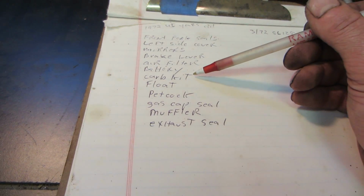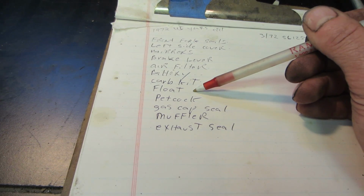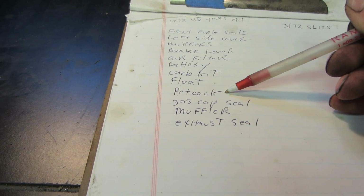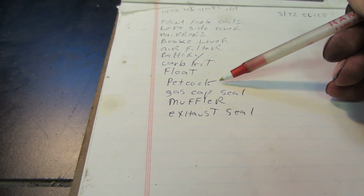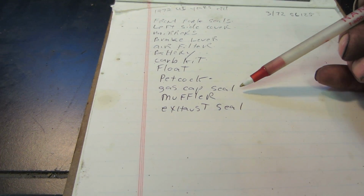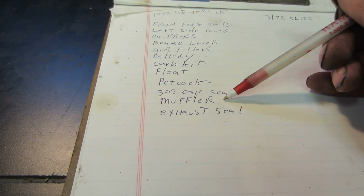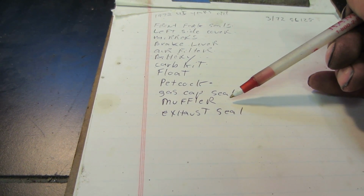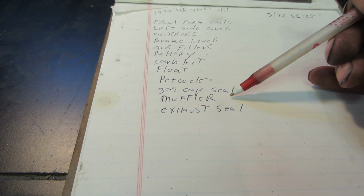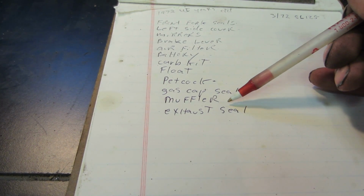So that's the battery. I'm going to get a carb kit and a float, and I haven't even looked at the petcock on the tank, but pretty much every bike I've ever dealt with has had an issue with that, so we'll get one of those. The gas cap seal. I'd like to get a better muffler for it. I don't like them real loud like that. I kind of like them in the stock type, so I don't have to get a stock muffler, but a muffler that's quieter.